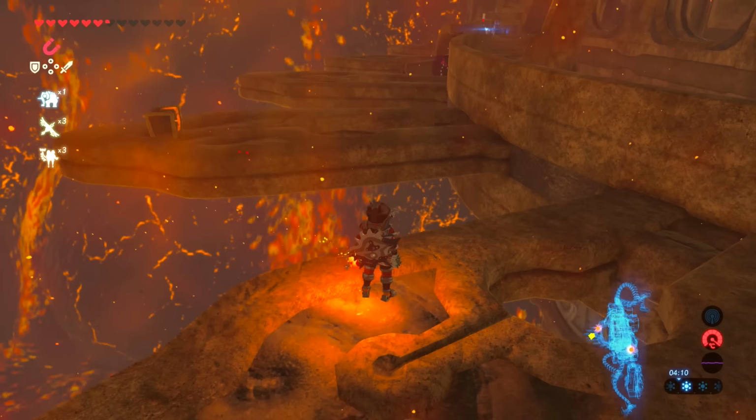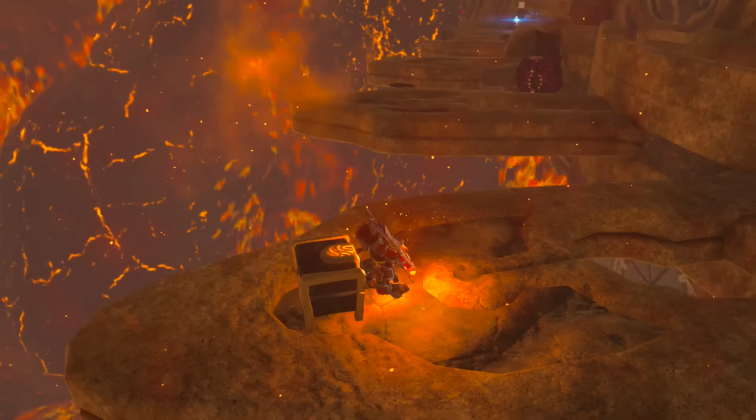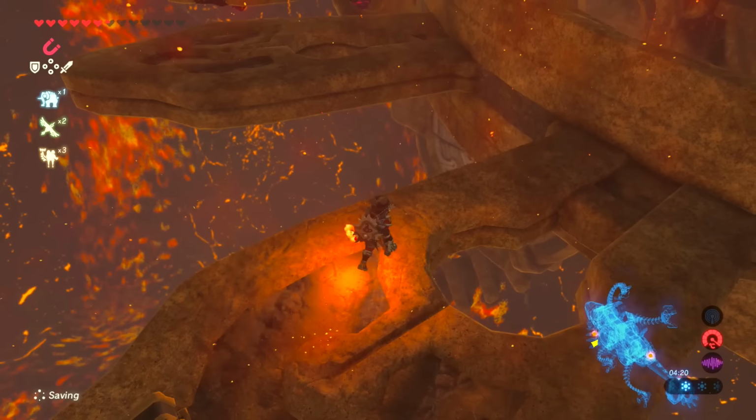Let's play it safe. And even though I'm only jumping to here, let's just go and use Revali's Gale just to get to here, shall we? Just to play it safe, because I'm going to have to do a similar jump again just to get over that way. I got an ancient core, though, so that was probably worth it. Could I make that jump? I don't know if I could.